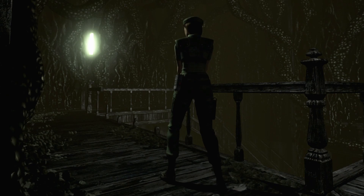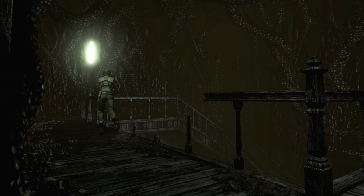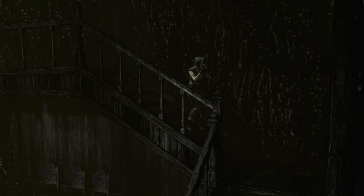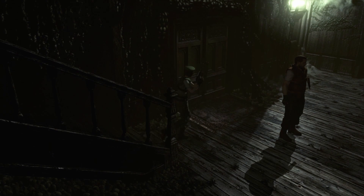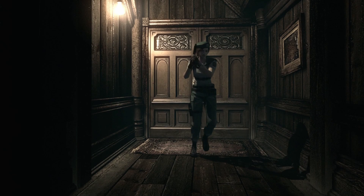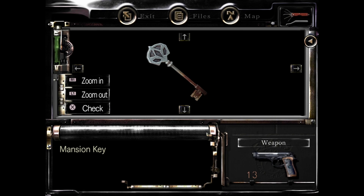Okay. It's X'd out. Oh, I guess that was the door I came through. Refuses to open — I guess I just leave. I don't really know what the objective of this room was. I guess to get the key. Barry's keeping an eye on the surrounding area. Thanks Barry, two thumbs up. What is this mansion key? I'm assuming we have to go back to the mansion because we have a key for the mansion.